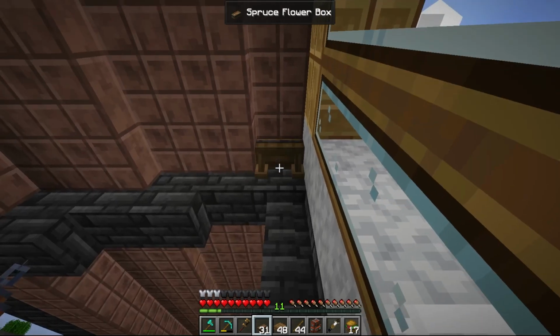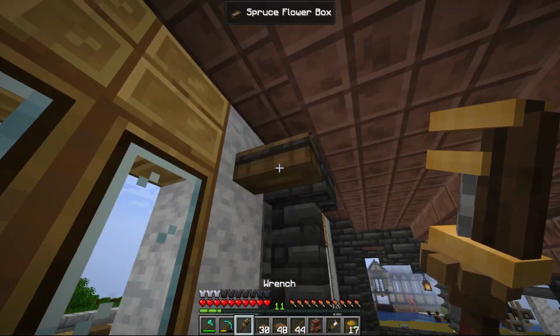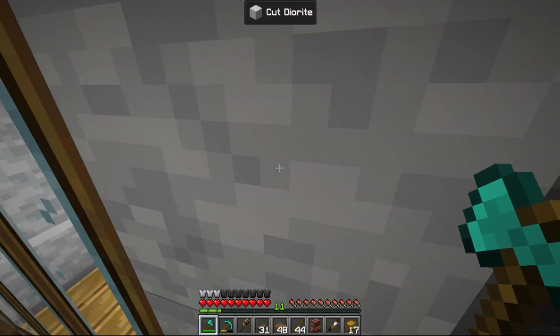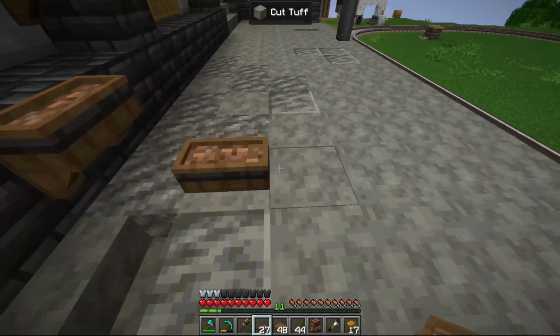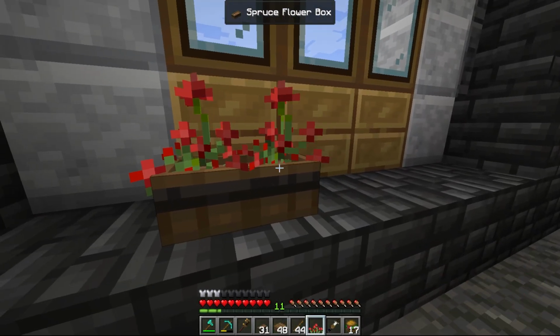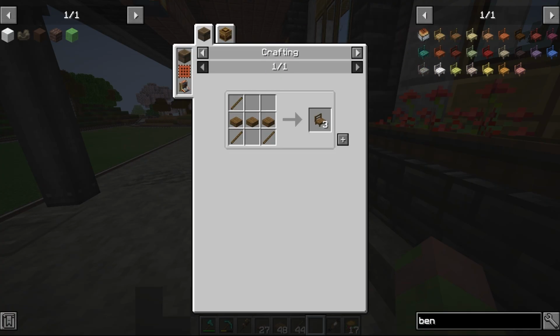Hey, can I use them as like visual support structures actually? Instead of, oh, what the heck, how did I place it that way? How do, oh, I can put them on the ground. You know what, this is actually pretty cool. Here's another cool thing. I wanted the spruce benches.